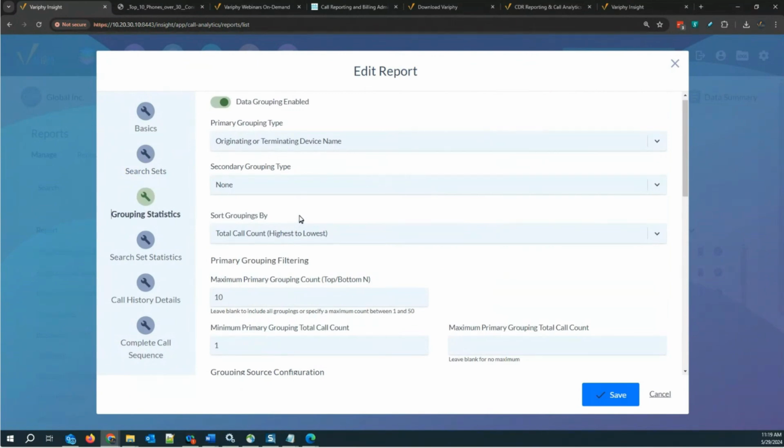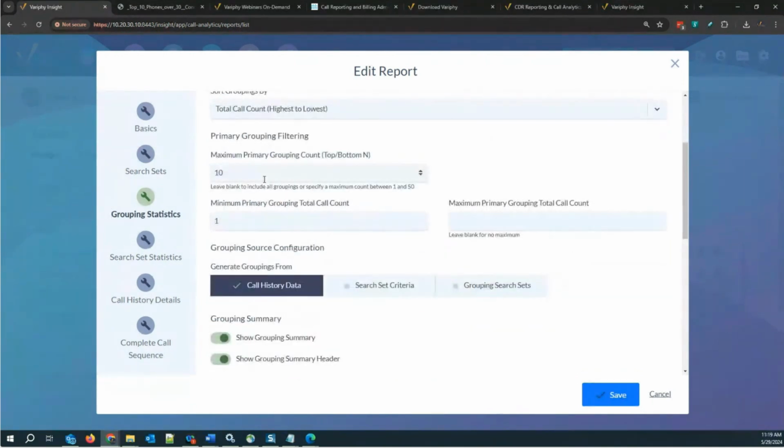So that means the devices or the DNs that have the highest amount of concealment issues are going to show up first on the list. We're just doing a top 10 list. There's not even 10 on this list, to be honest, but you can do up to 50, or you can just leave it blank and have it show everything, which for a large environment, you're probably going to want to do. But typically, if you're just looking for repeated instances on the same device as a clue of what may be going on with either a specific device, a specific device pool, or network segment, that's a good thing to have to be able to narrow this down to the top 10.